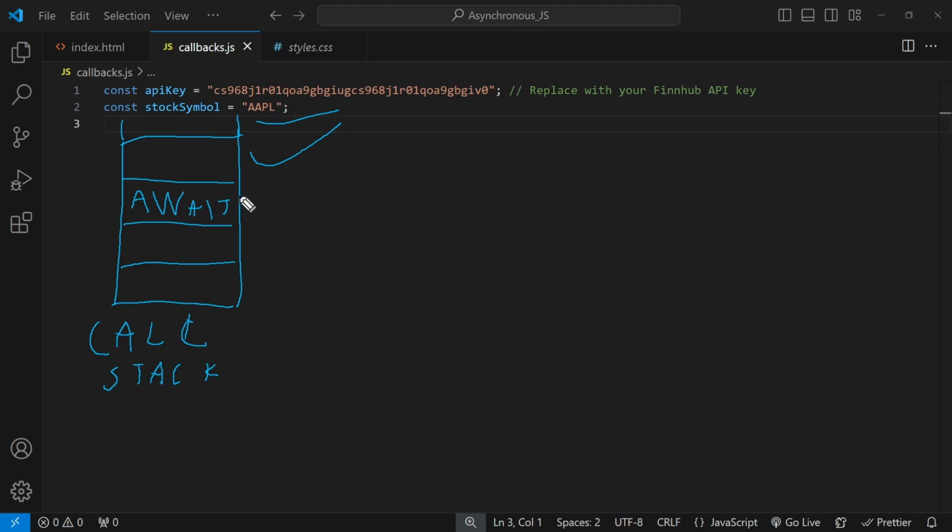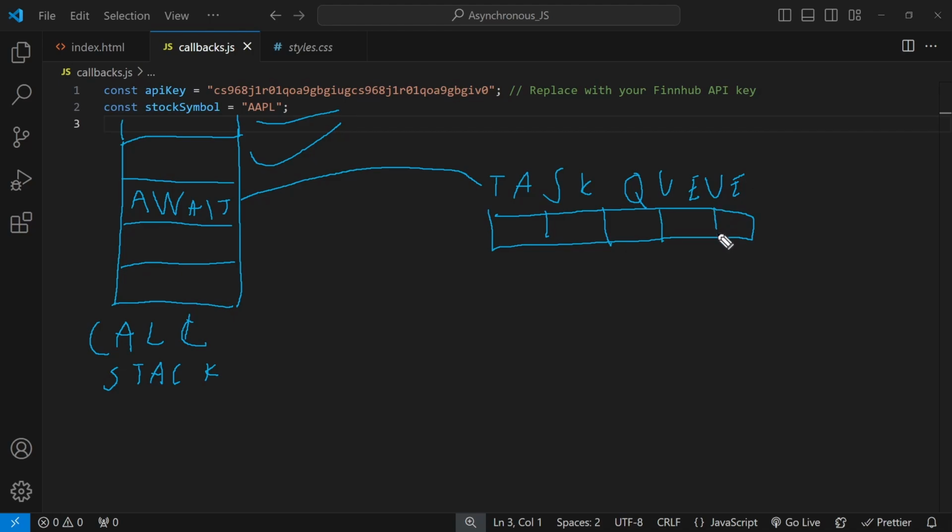And then what happens now is JavaScript marks this line, this functionality that needs to be awaited, and then it redirects it to something called a task queue. This is where tasks that need a long time to finish will get queued up. For example, it takes this place over here. Then JavaScript will skip this line because it's already in the task queue now, and execute the other lines, for example, console logs or any other functionality that doesn't need fetching in the first place. And then it gets to the end of the call stack.